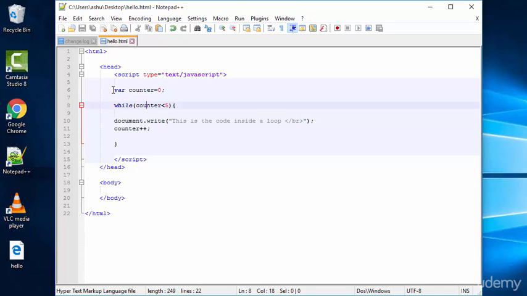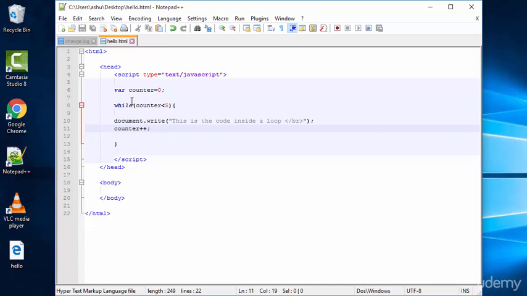So the basic syntax of the while loop is different from a for loop. In a for loop we had these three statements, which were the initialization, the condition checking, as well as the increment or decrement operation inside the single loop. But in the while loop we only have conditional checking. So that's it for this tutorial, and I hope you understood what while loops are.